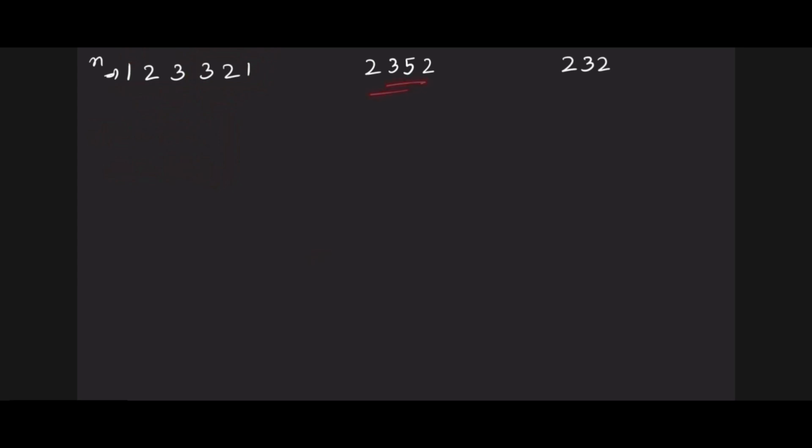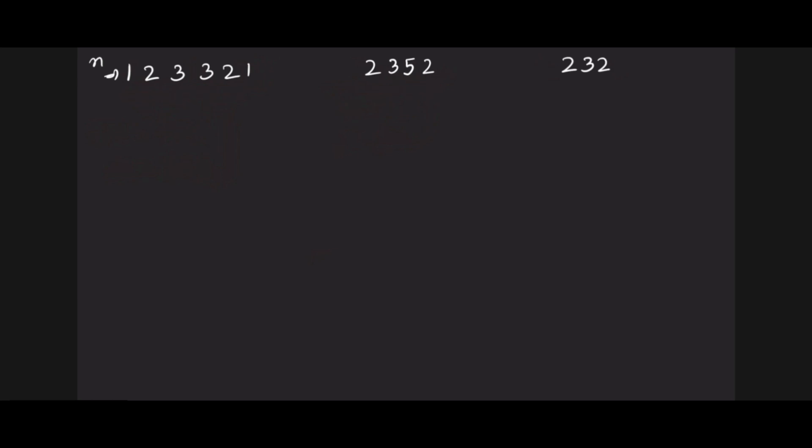In this similar case, if we keep comparing, we'll compare this 2 with this 2, and then we'll compare this 3 with this 5, right? So this is half of the number and this is half of the number. So x will contain 23 and r will contain 52. Now in this case, these are not the same, right? Then if you see here for 232, in these two cases, the number of digits was even. So that's why you were able to split.